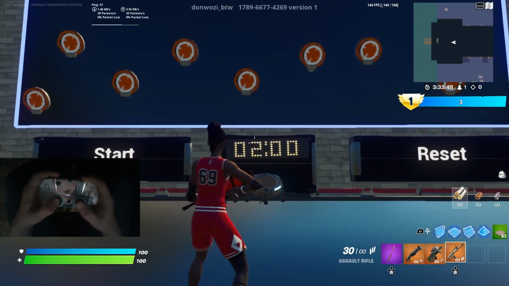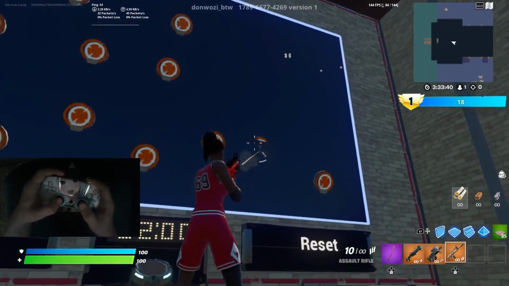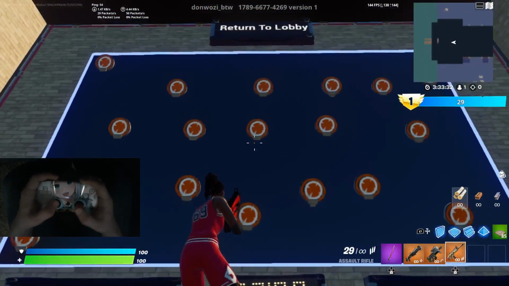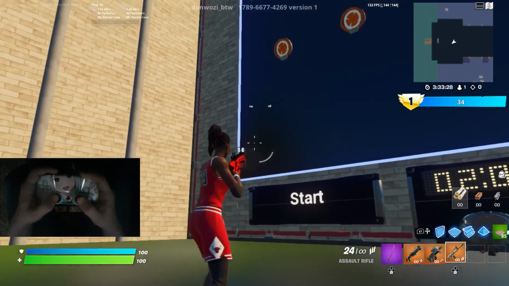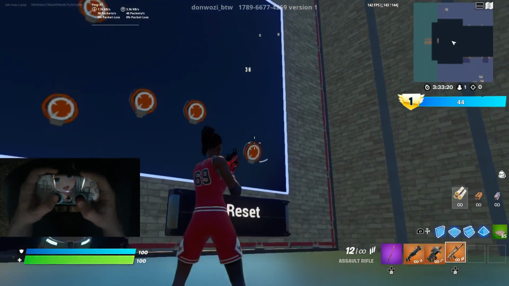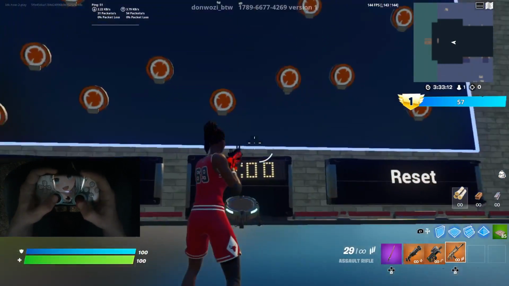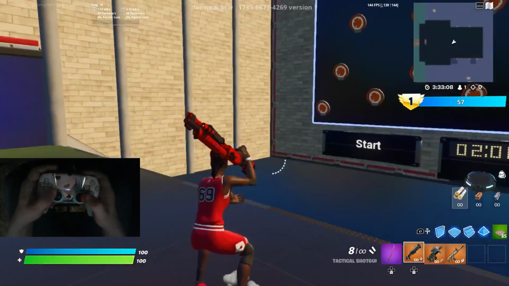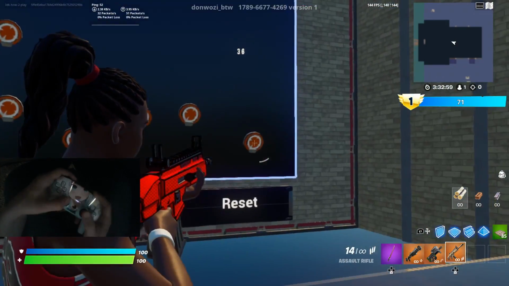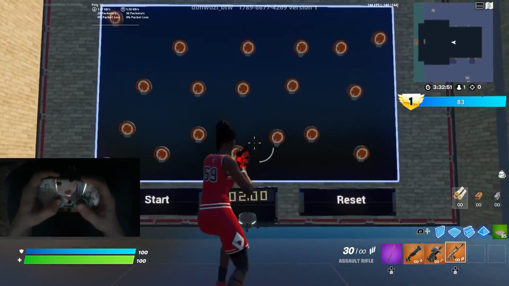Alright, here's what stick aim versus gyro aim looks like. Here's stick. Here's gyro. Here's stick.